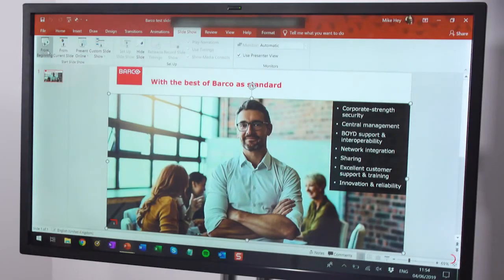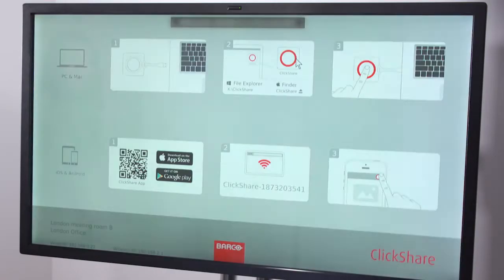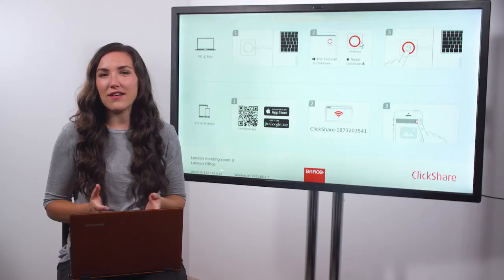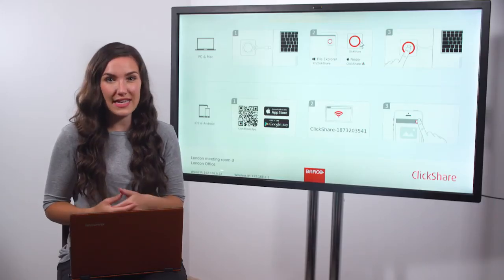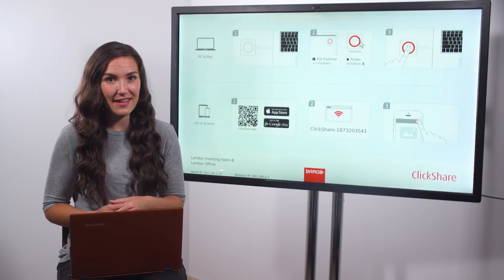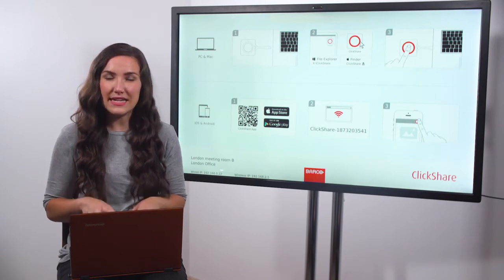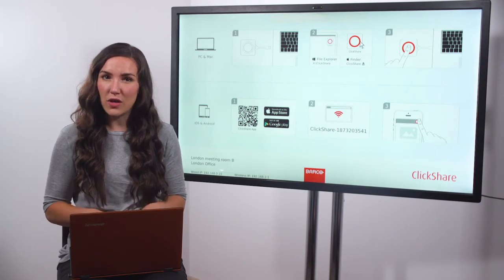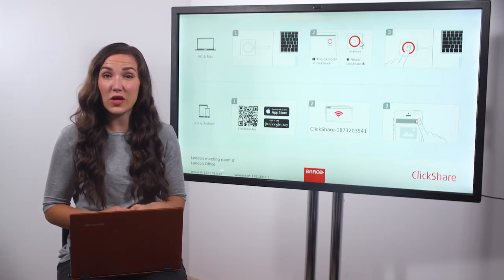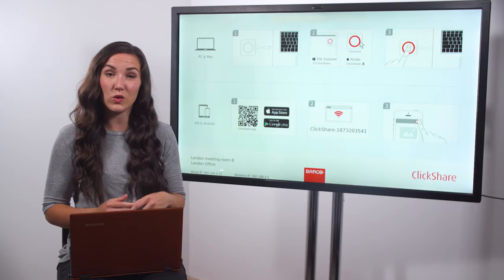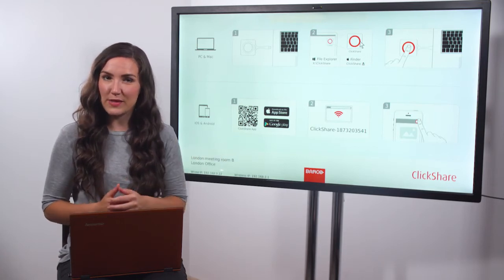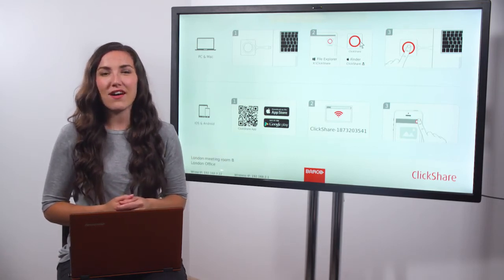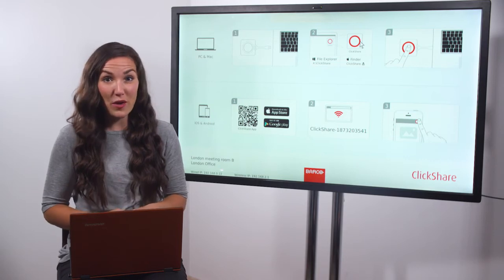This video would not be complete if we didn't show you Miracast. Miracast is the standard for wirelessly connecting devices to displays. Miracast is now built into Windows 10, and you can use it to connect your laptop to a ClickShare CSE 200 Plus base unit to share your screen with the meeting room display. Sharing with Miracast is easy. Let me show you how.